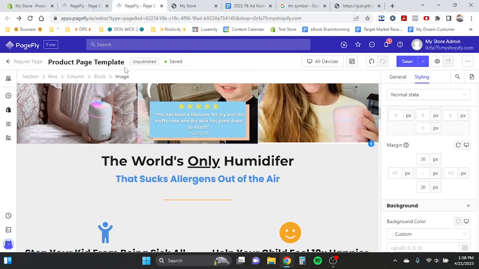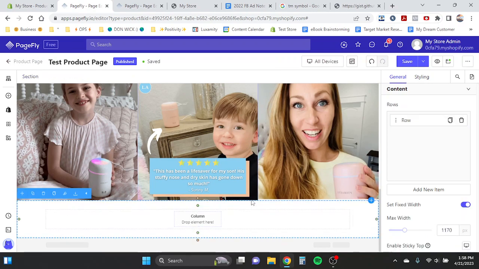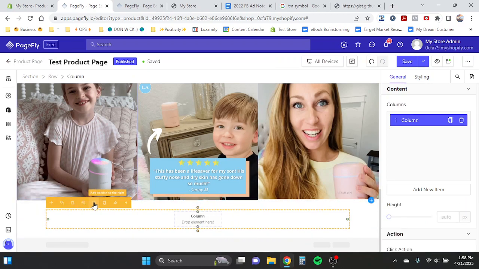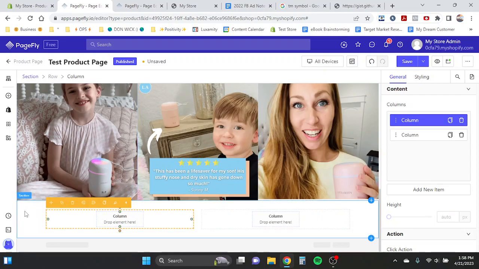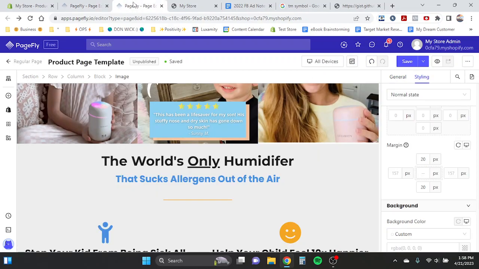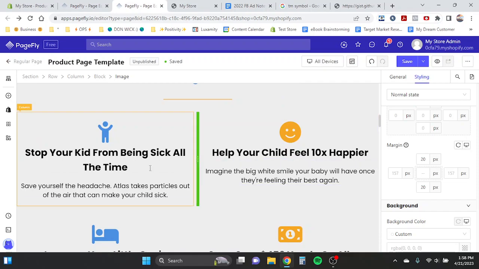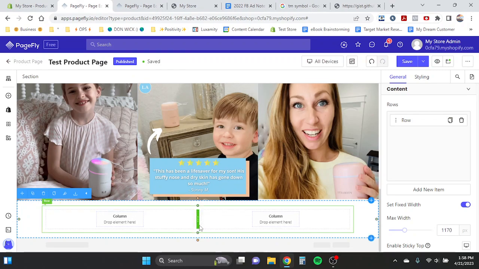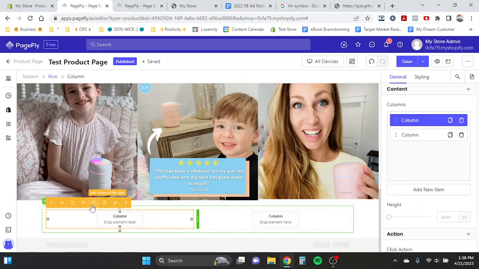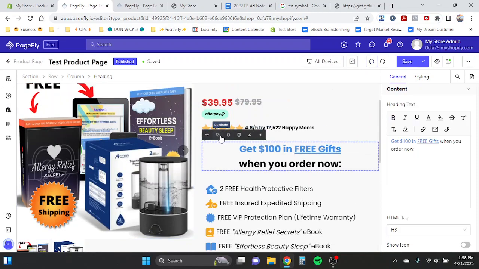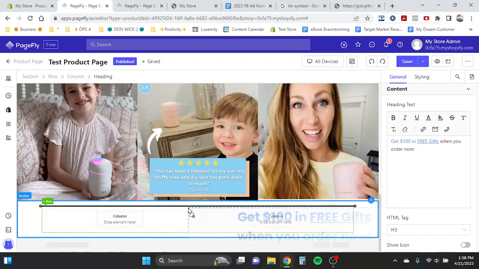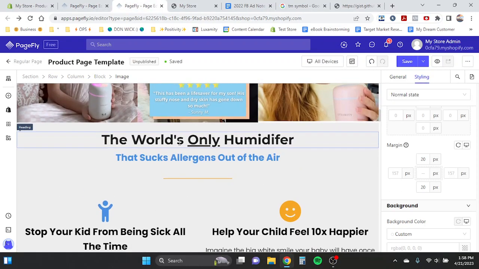But okay, so now we're going to create this. So actually, I did create the wrong section. Can we add more columns? Yes, we can. In this case, we need 2 columns because we're going to have text on both the left and right to get that kind of nice look to it. If you guys need to create another column, just click this button, add column to the right or add column to the left, and it'll do that. In this case, we only need 2. So I'm going to drag this up. For the title, we're going to add a row. We're going to be creating this part here.